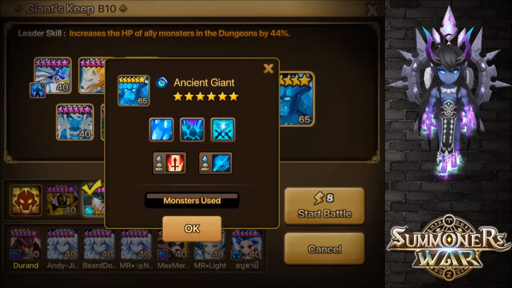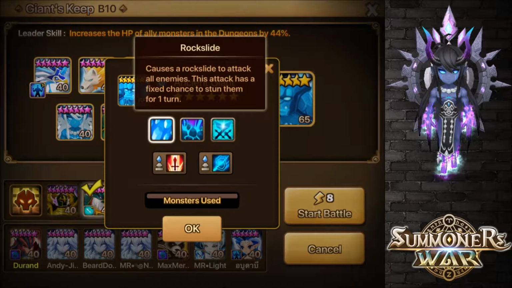So let's just give a run-through of what the giant can do, and the towers. It causes a rock slide to attack all enemies. This attack has a fixed chance to stun the enemy. Okay, so with this one, Veromos can't do anything about that.